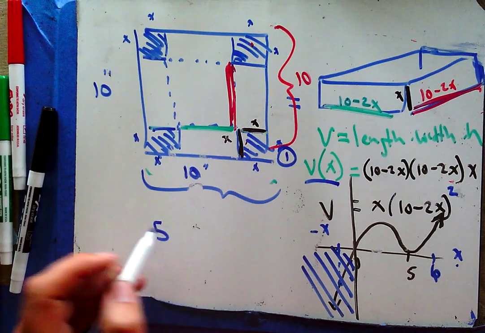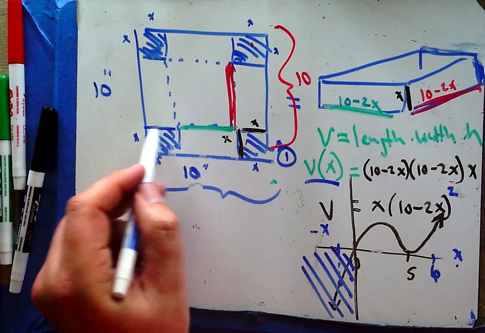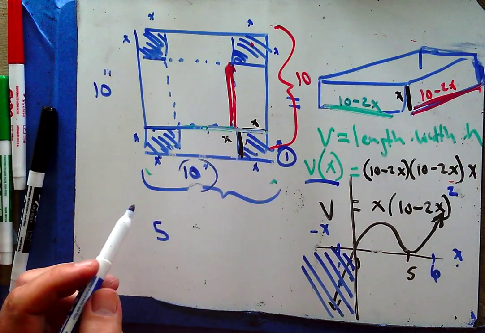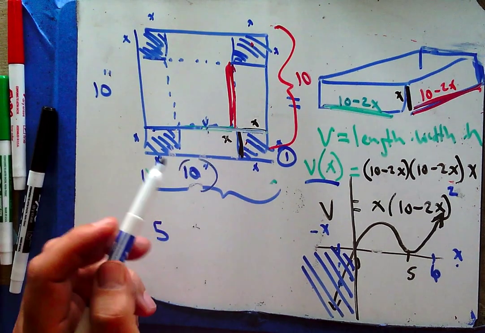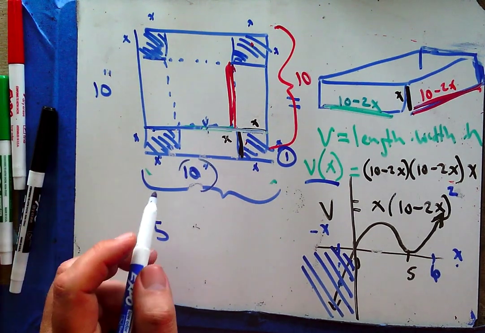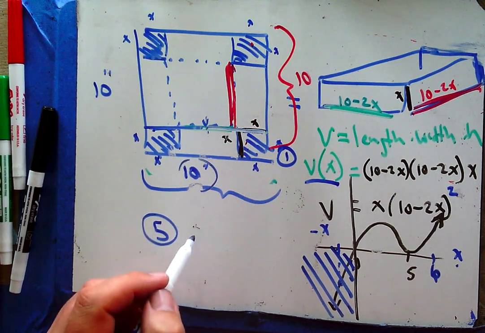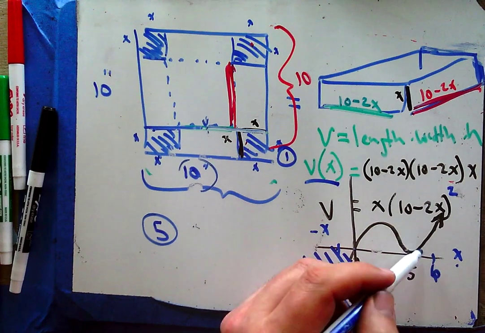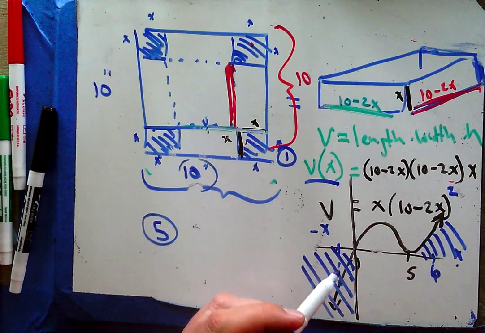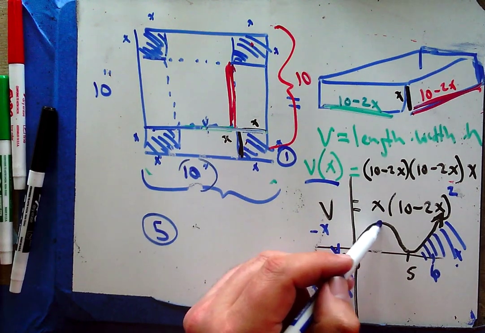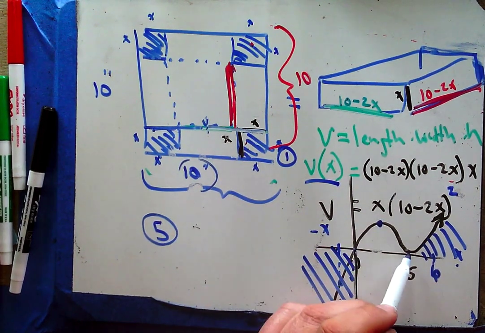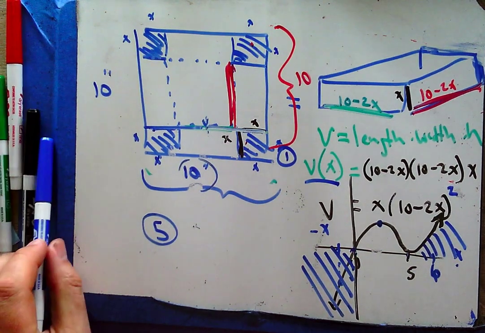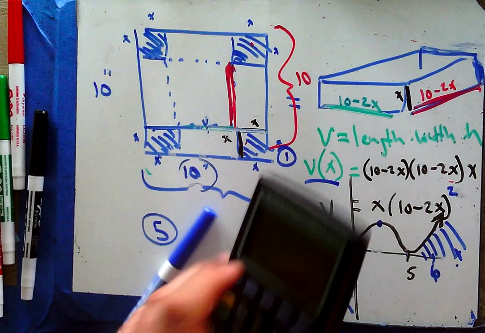What if I cut 5 out from each? So if I cut 5 from here, 5 from here, that uses up the whole 10 evenly, but doesn't leave me any extra left over for the side. So I think that 5 is the largest I can do. And it's only with x between 0 and 5 that I will actually get a volume. So I'm looking for this maximum volume, and I know to set my x window to go from 0 to 5. Okay, so let's think about this.